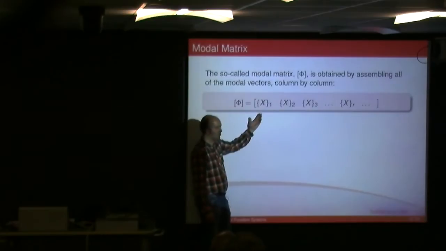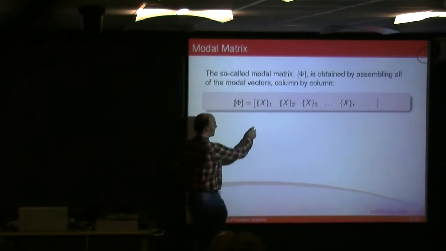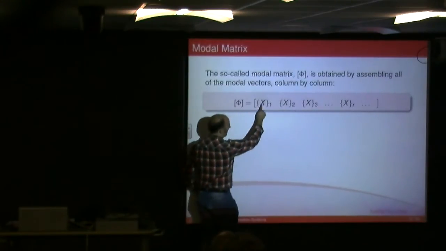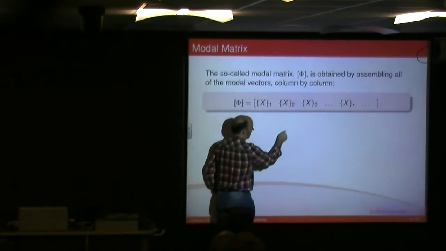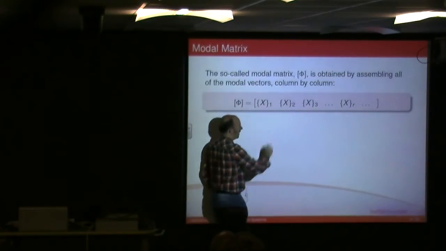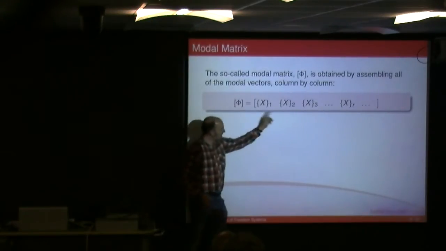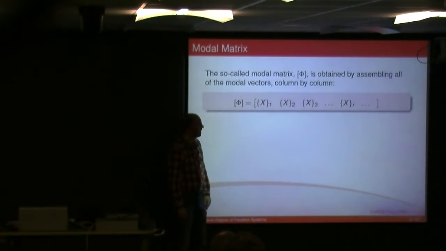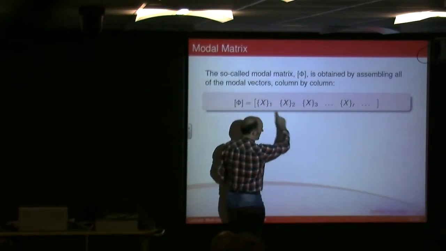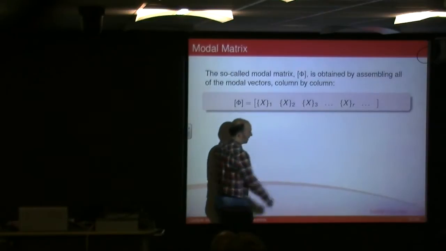So if this is a 3 by 3 degree of freedom system, we'll have x1, x2, and x3, and we end up with 3 values here, 3 values here, 3 values here, so you end up with a 3 by 3 matrix. This will grow as you go up in degrees of freedom. With R values, we'd have an R by R matrix because we'd have R values in the mode shape.